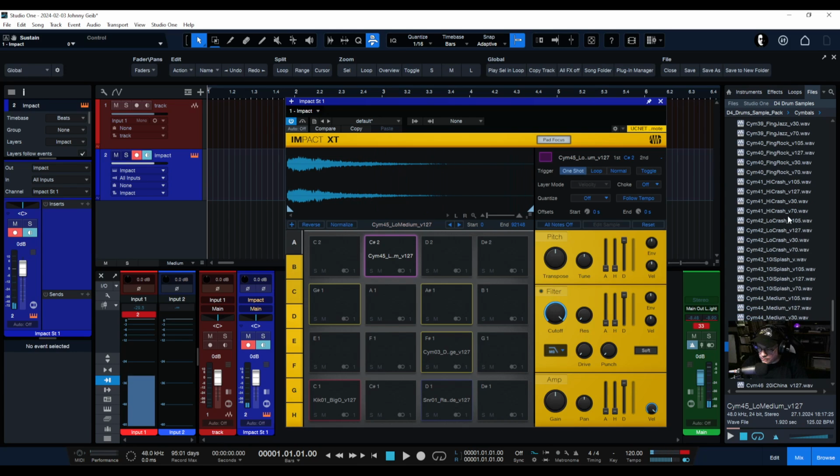And let's see if I've got a ride in here. Tiny flange. Low ping. Ooh, that's kind of neat. That's like stereo. Alright, so we're looking for the open hi-hat. I kind of got off track there.